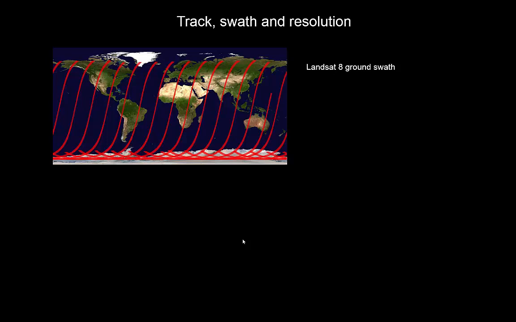So here's what Landsat 8, the current Landsat mission, sees in one day. And as you can see, there's all the swaths here, and it can only look at a fraction of the total Earth surface, and that is because it images at quite a high spatial resolution, which inevitably brings with it the necessity to not look at quite as wide a swath because of the sensor limitations.